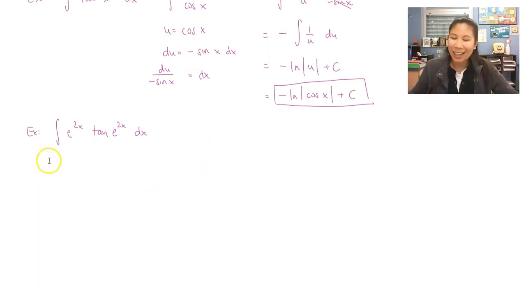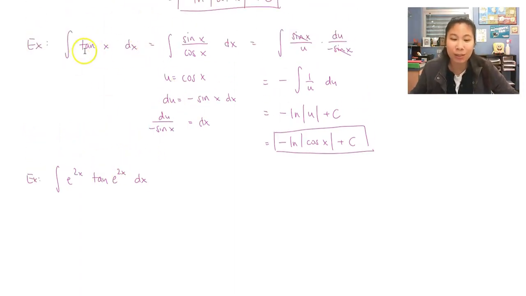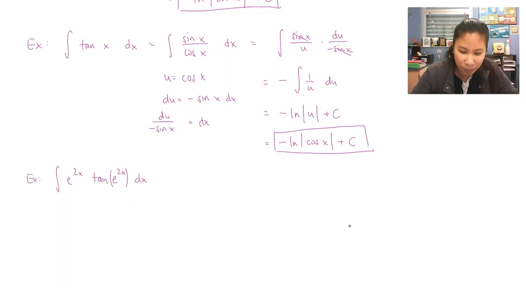So here, I'm just trying to throw in some tangents and e's at the same time. For this problem, we want to figure out what to use for u first. Knowing the tangent is going to be similar to the last problem maybe, because we just did a tangent problem, but we also have an e in there. But e's are kind of nice because the derivative is just itself, so that kind of helps. Keep in mind when we take tangent of something, it's all of that e to the 2x, so that kind of gives us a hint, because it's inside the parentheses.